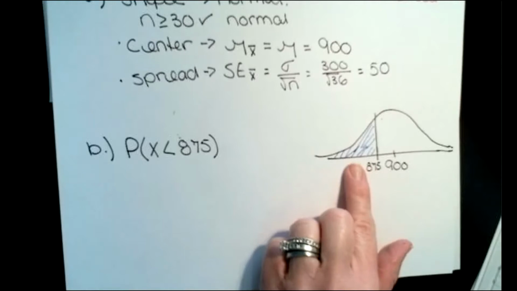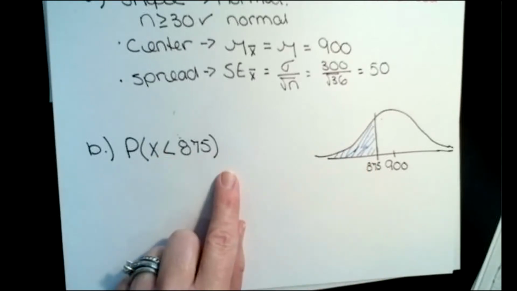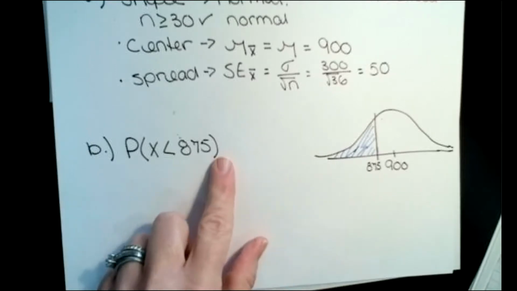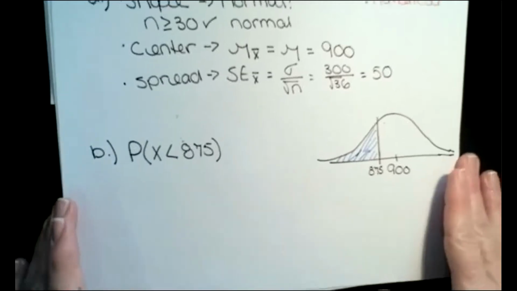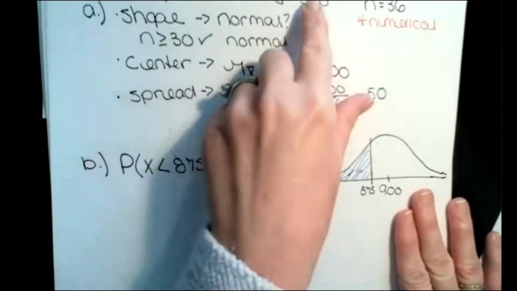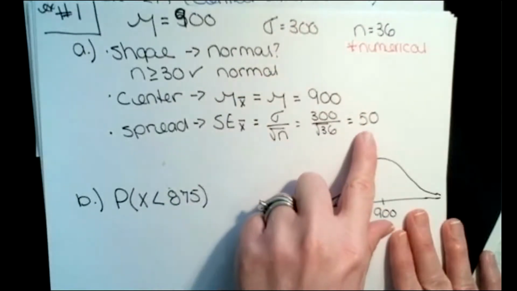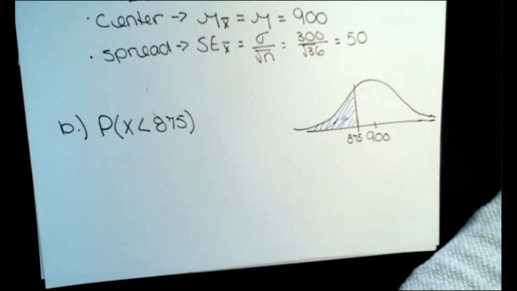So now I have my drawing and I have my notation. I can open up Minitab and work through the steps to get this value, and then I can put it into words. We're going to do the same thing as we did last class with the Minitab steps and how to put it into words. The only difference is that my spread is no longer the standard deviation like it was last class. It's now the standard error. That's the difference here because we're working with sampling distributions.